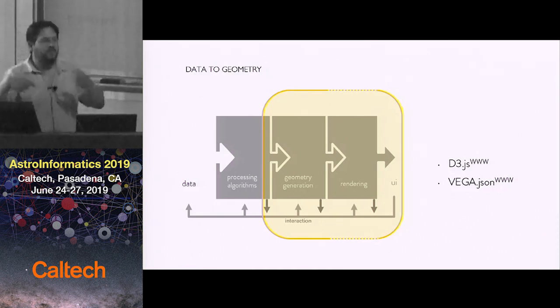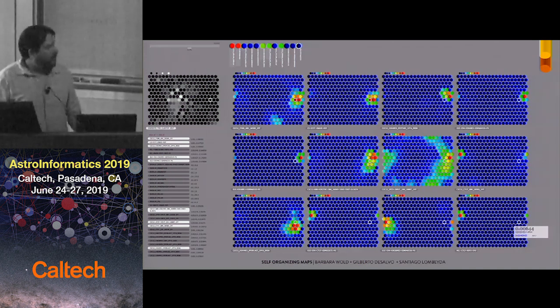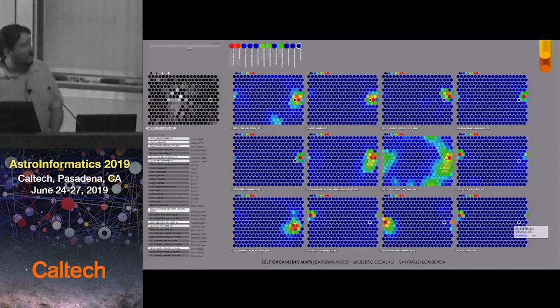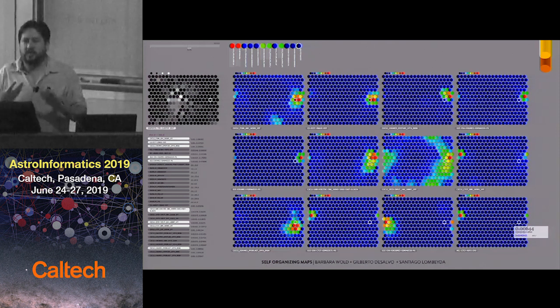And because it's web, it's really easy to create events for clicking, for sorting, for moving things around, for forms, for thresholding. So with a package like this, this is some self-organized map visualization that I did for a biology group here. It took me, I think, 3 or 4 afternoons to create the basic version of this. So it's extremely easy to use. Everything on the left is just simple HTML, tables and forms. And if you get into the whole CSS, you can do pretty gorgeous and pretty interactive stuff.